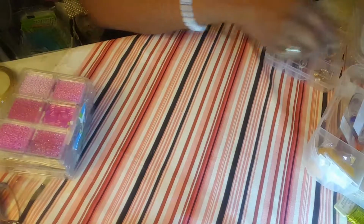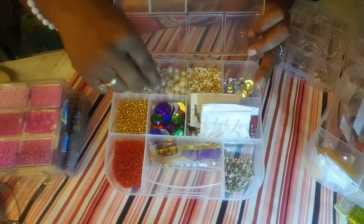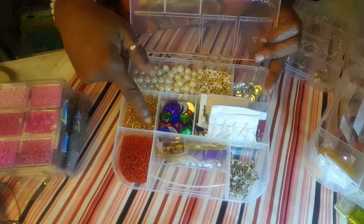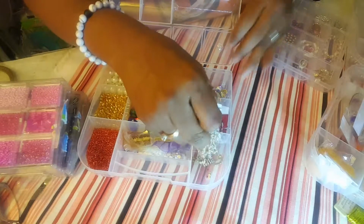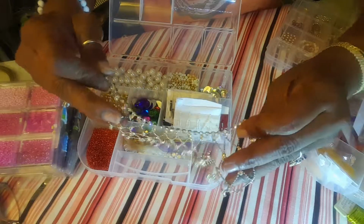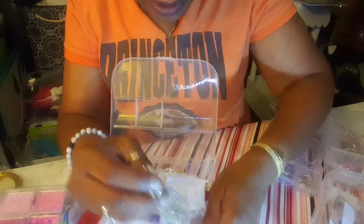I also have a tray full over here of accessories and beads. I have some pearls, nice size pearls, gold beads, glass beads, and here's some more. These are small, really small red ones. I have a piece of jewelry over here. Let me bring this up a little bit so I can see what this is looking like. There we go. A couple more little pieces are in here.